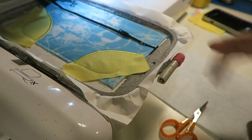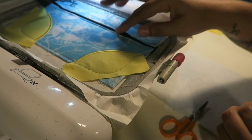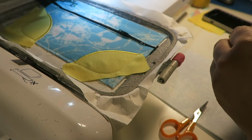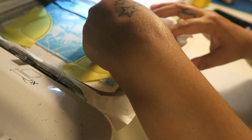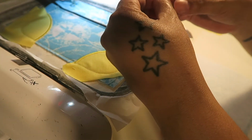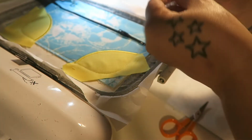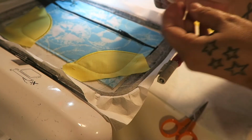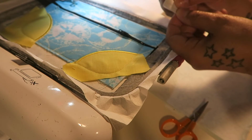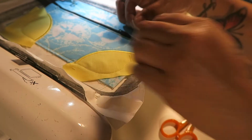Okay, keep the zipper inside of where the stitches are. That's good right there. I'm gonna add this right here. So the closed part where you fold it at, I don't know if you can see that. So this is your thing, fold it in half. Fold it in half, and you put it right here.